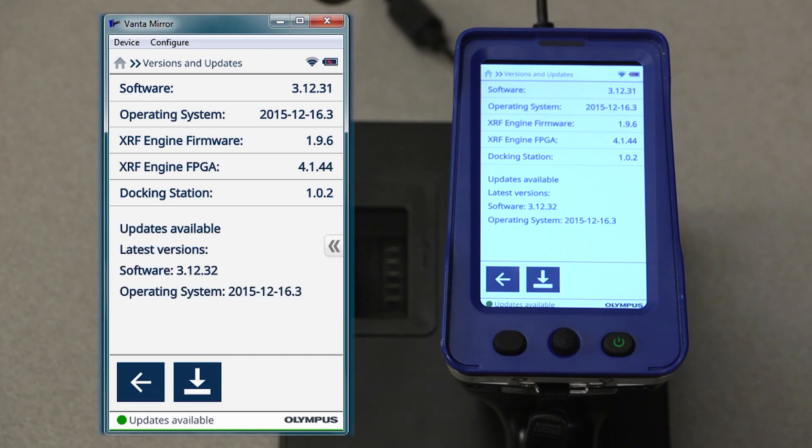In this case, we can see that an update is available. Additionally, there will also be an icon at the bottom of the screen indicated by an arrow pointing down at a bar. If no update is available, this icon will not display. In order to start the software download, simply click the icon at the bottom of the screen.